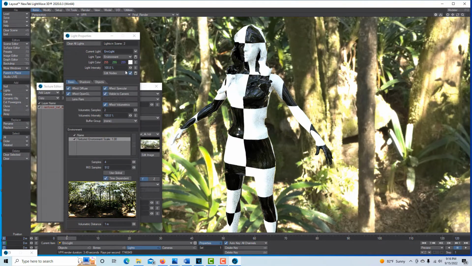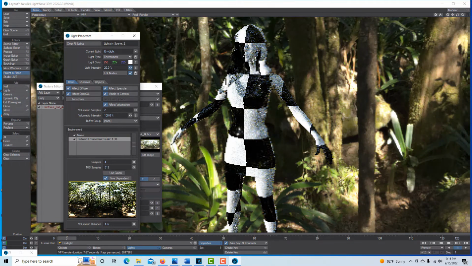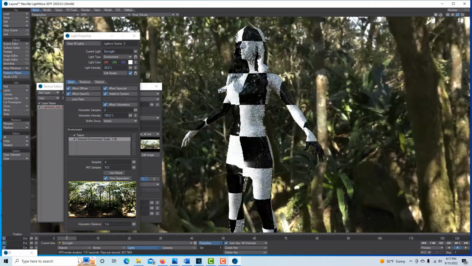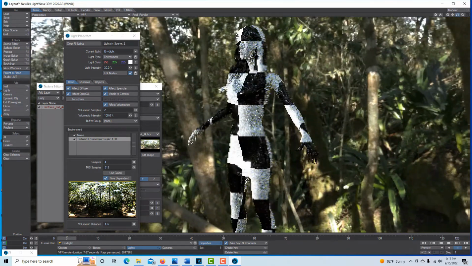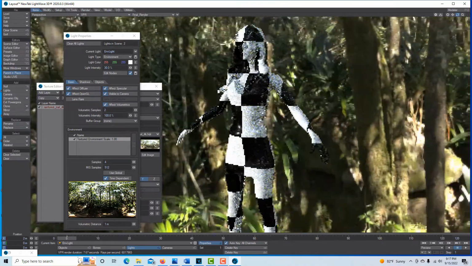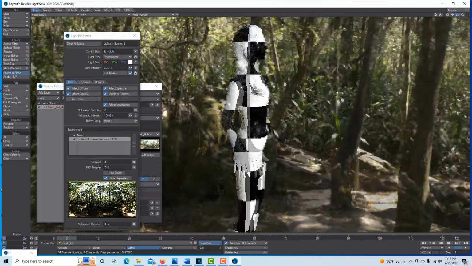Okay, so now we've got her lit with the environment light, and we can tone that down if we want. We can bring that image down, and we can just use our eyes to kind of guess where things are at. I'm trying maybe a little bit more green in there. You just look around.